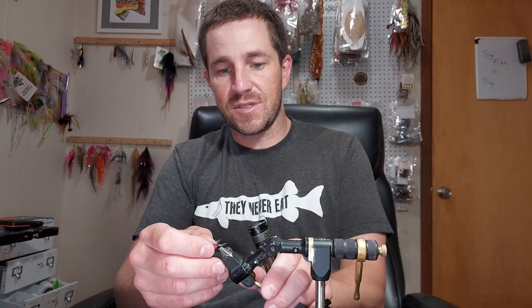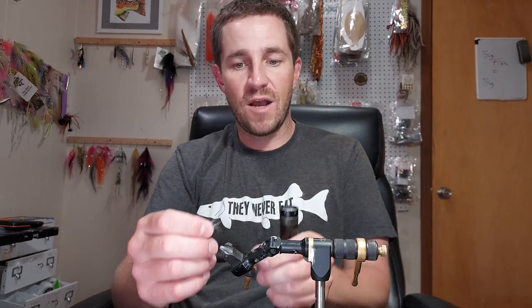But casting it off to the side of them or going directly downstream, which can be tough with hookups, but they eat it so hard that it's not a little meh, and then you risk pulling the hook out of their mouth. They're coming up sideways on it. And so getting the silhouette of something, because caddis aren't swimming sideways, right? They're not skittering in the meniscus of the water. They're not going sideways. Nature doesn't work that way.